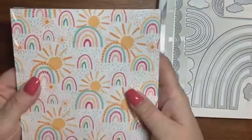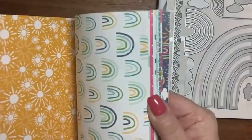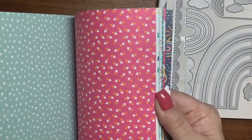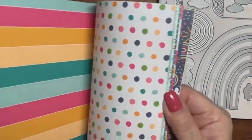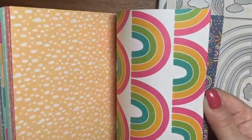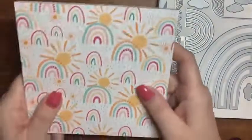And then if that weren't enough, this is one of the celebration rewards that you can choose with a $50 order. It's called Sunshine and Rainbows. Oh my goodness, I think it's going to coordinate. What do you think? Haven't looked at it. Let me just kind of flip through and show you all the fun. Ooh, look at that. Nice. These are great patterns for lots of different things, not just the rainbows, but of course, they're going to go great with these happy cards that you're going to make with this Rainbow of Happiness bundle. Beautiful. Oh, really pretty. I love this paper. Love it. Okay, so again, this is in the Celebration catalog.